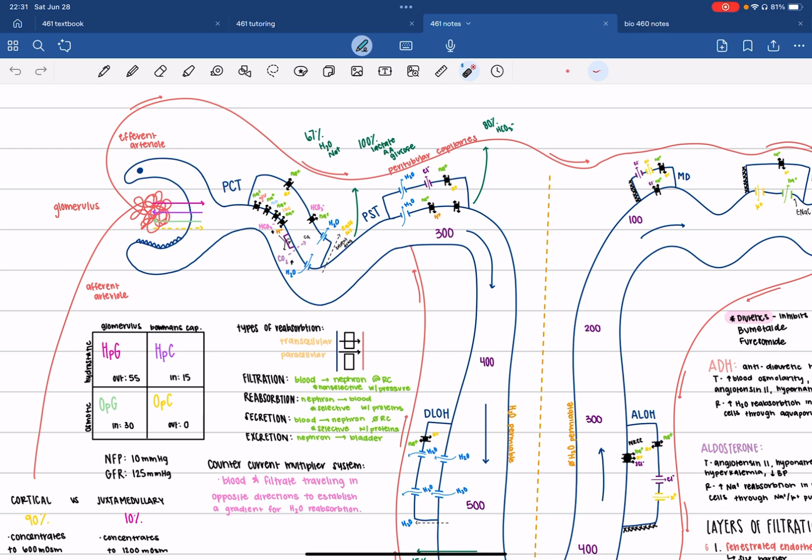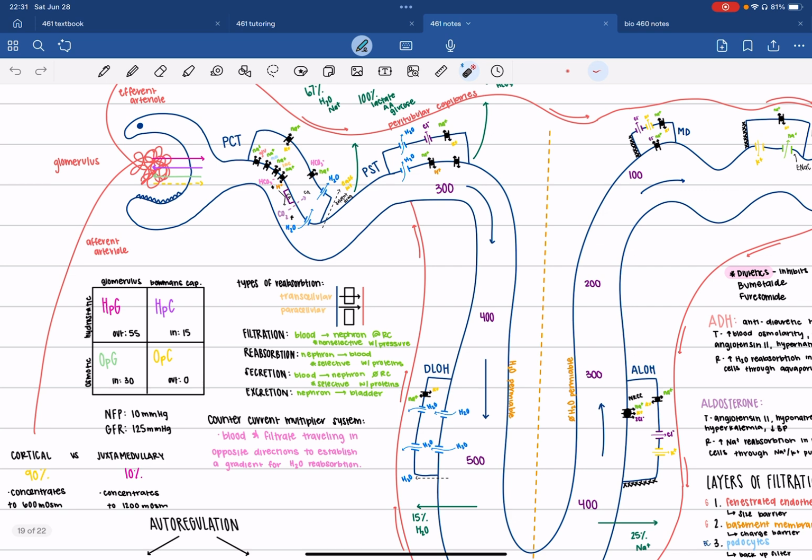We're going to have 4 different pressures: our hydrostatic pressure of the glomerulus, which is pushing in, and then hydrostatic pressure of the capsule, which is pushing out, and then all of the solutes in here, like albumin, that are pulling in, and then if there were solutes in the capsule, like albumin, which there shouldn't be, then that would pull in. And all of those together make a net force pulling out at about 10. And if we calculate that, we get a GFR, or glomerular filtration rate, of 125 milliliters per minute.